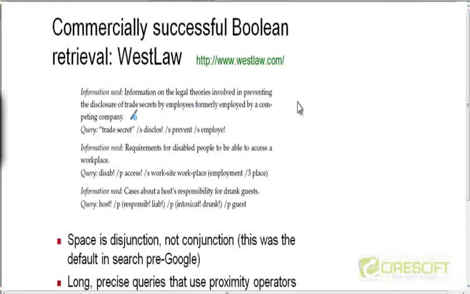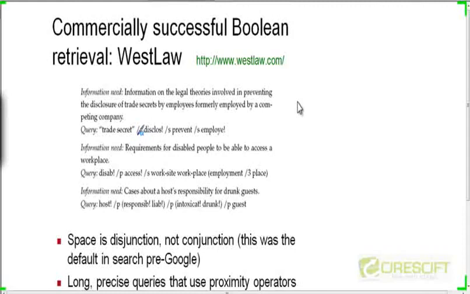If you want information on that, this is the kind of query that you would submit to Westlaw. You would say, give me all documents which contain the phrase "trade secrets". The double quotes signify a phrase query. A phrase query is a query where you can have more than one term, and the exact phrase must appear in the document. So it won't do to have trade and secret both appear but in different paragraphs, for example, or secret appearing before trade. That's not a good match. Trade secret must appear as it is, as a phrase in the same sentence.